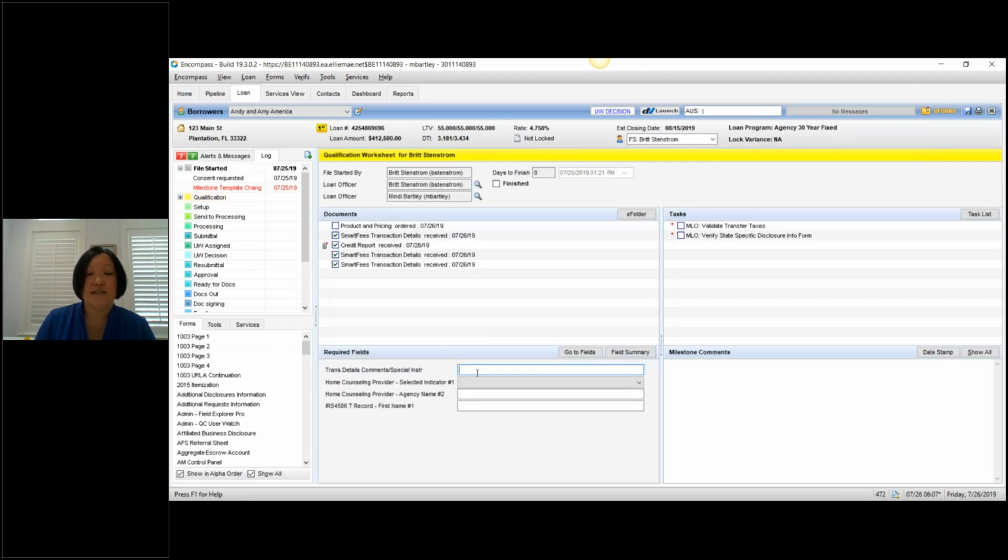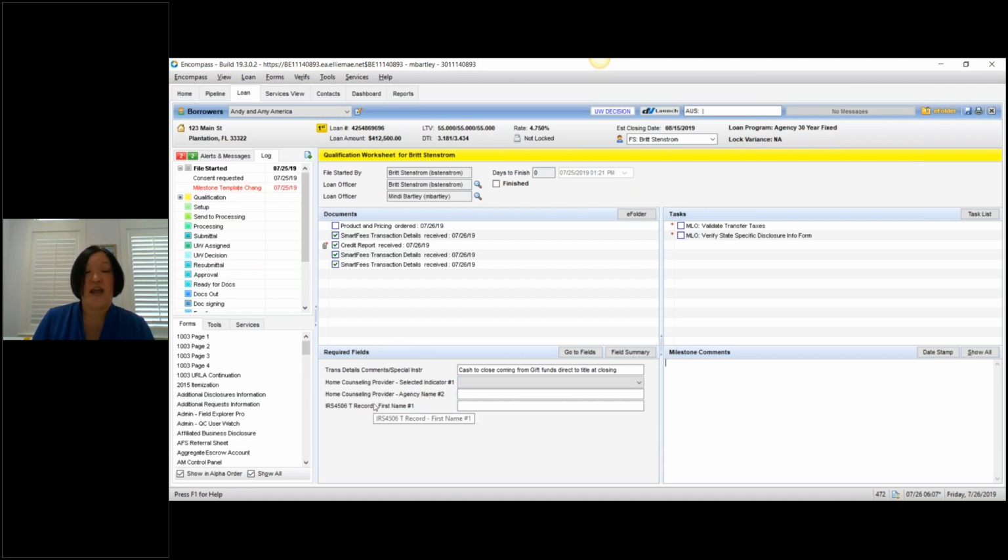This transaction detail comment section ties directly back to your borrower summary comments screen and also your underwriting submission checklist that your processor uses. So this would be a good spot to enter any information that you want your underwriter to know, such as cash to close coming from gift funds, direct to title, at closing, okay? You can do that on a Fannie Mae file, not on a Freddie Mac file, but that may be information that's important that you need to communicate with your underwriter and your processor.